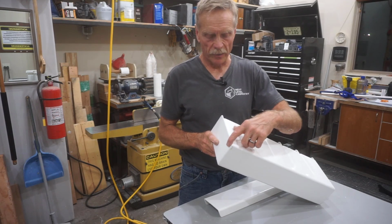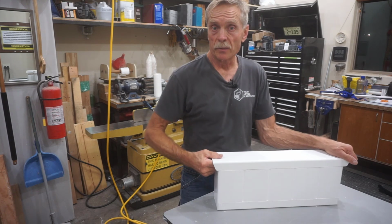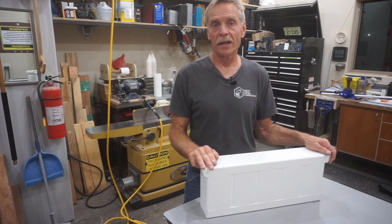Cleaning up those corners of the bottom tray with a router and a file wraps up the organizer build part of this video. And now I'll turn this organizer into a Porta-Ganizer by adding a carry handle to it.